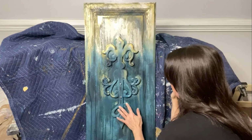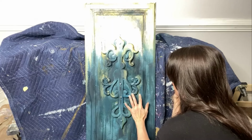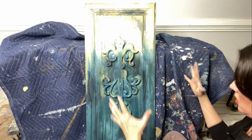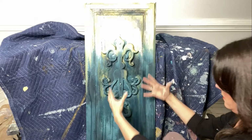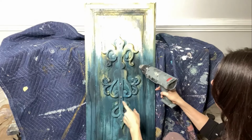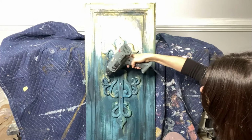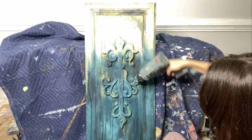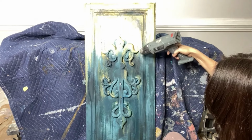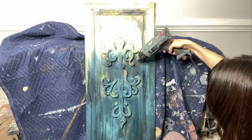But for now, I need to stop and let everything get dry, because we know that Terra Clay paint is reactivated by water, and you saw me spray the heck out of this. There's a lot of water sitting on here. All of these drips have to dry. This huge section is wet. I could sit here with a heat gun and move some of that water out of the corners, but I need to get it dry before I come into the next section, which would be waxes. I think what's gonna happen next is I'll seal it.